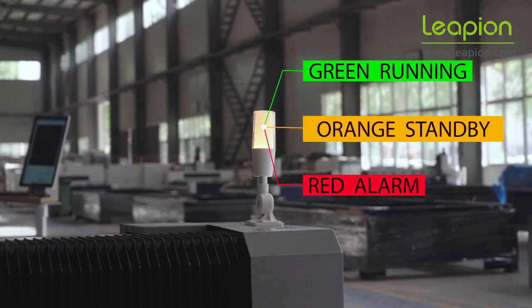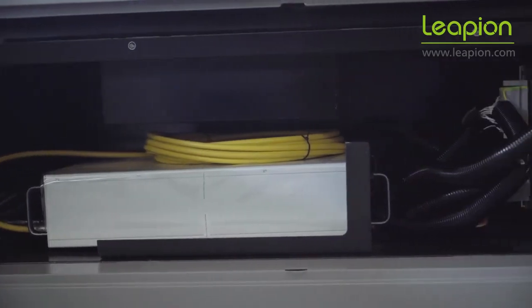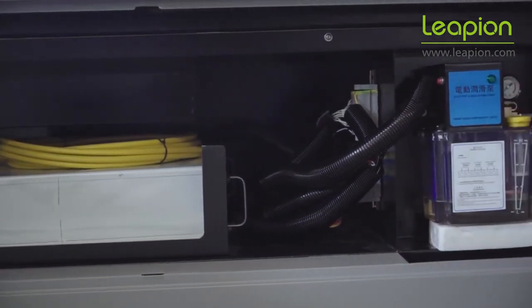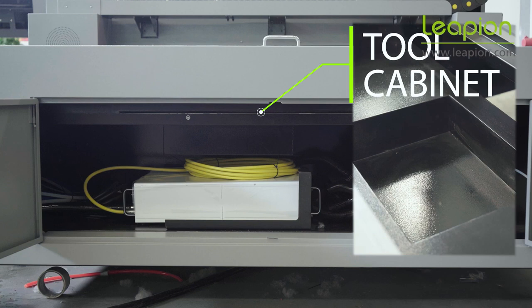There are 3 color alarm lights installed on the beam, red for alarm, green for normal, and yellow for standby. The laser source is equipped with a closed box with a cooling fan, making it easier for customers to install air conditioning. The laser's mounting bracket is also stronger.